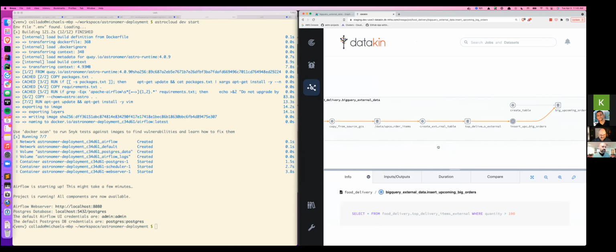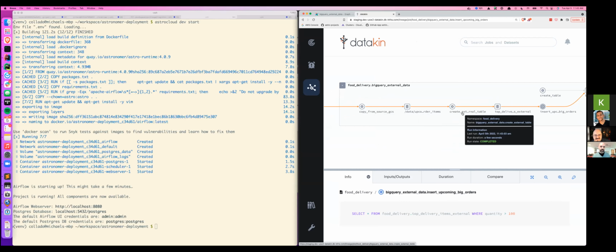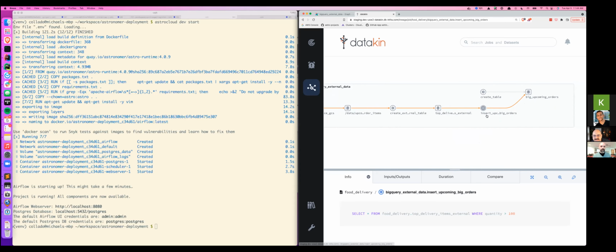All right, so we have our copy source from GCS to the new OpenLineage webinar demo bucket, with the upcoming order items directory. We have our create external table, which is now feeding into what was originally a base data set. It looked like an input data set that had no sources. But now we can see what the source is, and then what we had before, which is the insert job, the create table job, and then the final big upcoming orders.